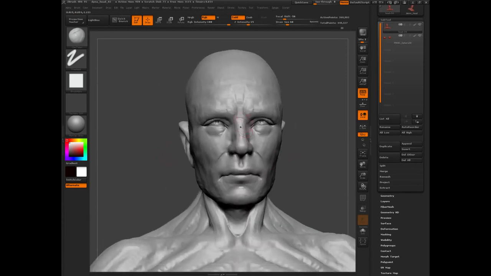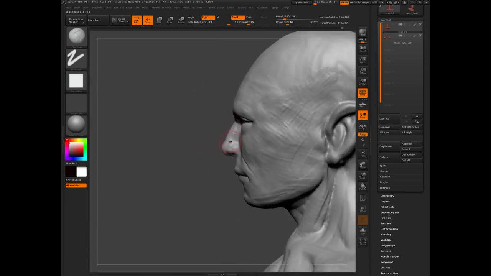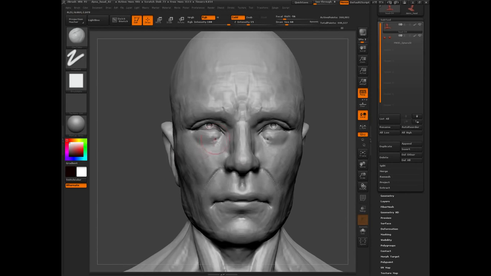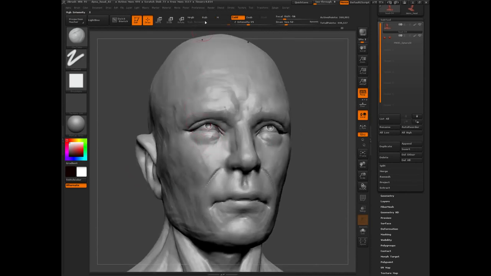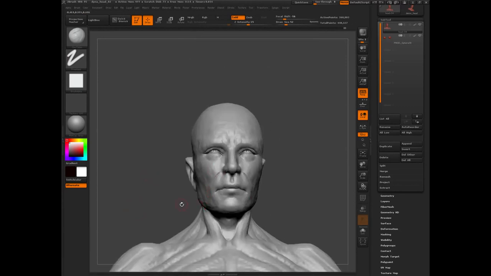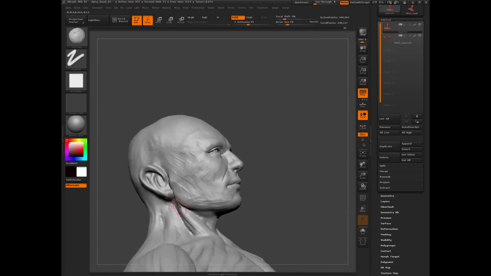Now, if I did want to do a more Asian character, there's a lot more characteristics that would have to change. For instance, I would probably have to make the nose a little bit less pronounced, and I would have to change the facial structure a little bit. Faces are very complex, which is great to learn. Let's take our UV off. It's great to learn faces because once you know how to sculpt a face, you can pretty much sculpt anything, because there's so many complex angles and shapes involved in a face that it's great practice. Once you become proficient at sculpting heads, you can sculpt anything.